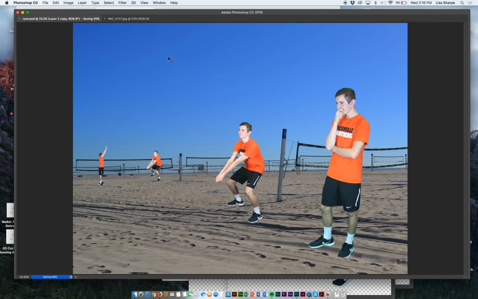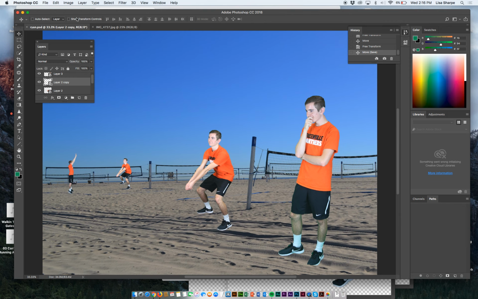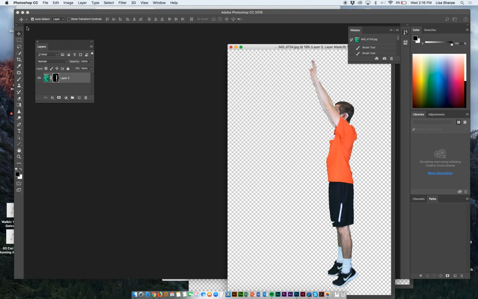Now I'm going to save this. I'm going to stop the recording and I'm going to upload this composite along with a couple more images of Ryan, and I want you guys to play with masking, okay? So I want you to cut out and add to and create your own image of Ryan in this landscape. You could also change the landscape out if you want. Okay, so I'm going to save, and you guys can take a quick break if you want, and I'm going to upload it to D2L. So that will take me a minute.